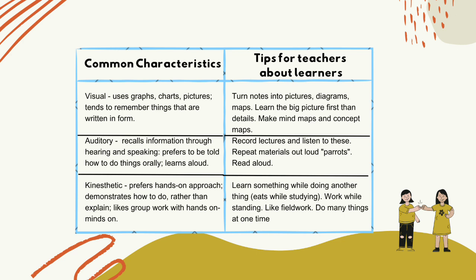Lastly, we have kinesthetic learners. These individuals prefer a hands-on approach to learning. They learn best by doing rather than by listening or reading. So they enjoy group work and hands-on activities. For these learners, it can be beneficial to incorporate activities that allow them to learn while doing something else, like eating or standing.